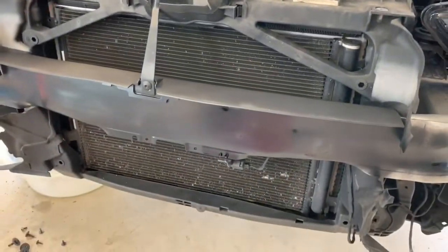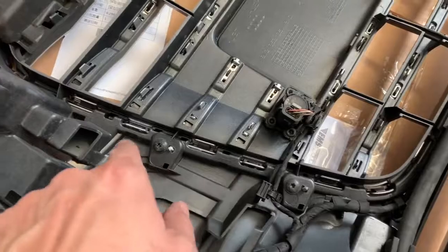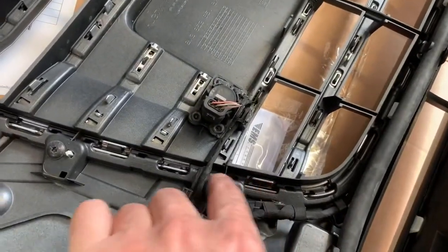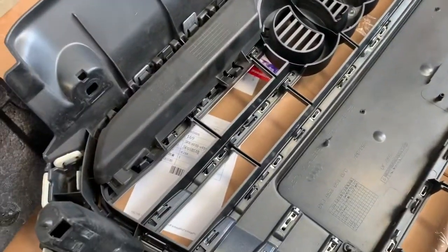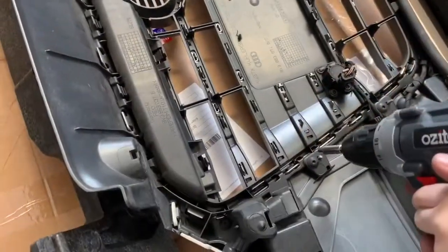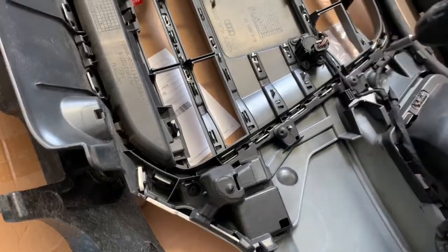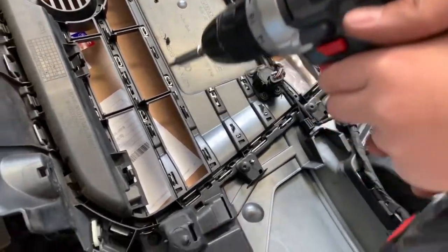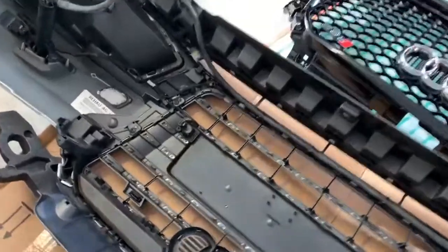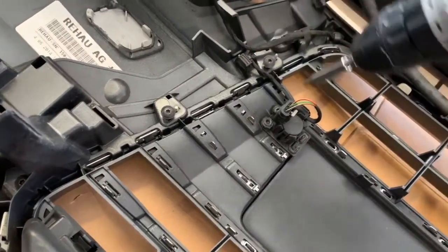It's got a light layer of satin black — we'll let that dry and give it another coat. In the meantime we'll start unscrewing all the screws around the grille, which are all T25s, then gently remove all the clips and undo the parking sensors because they have to be mounted to the new grille as well. Let's get the drill and get started — don't push too hard on it.